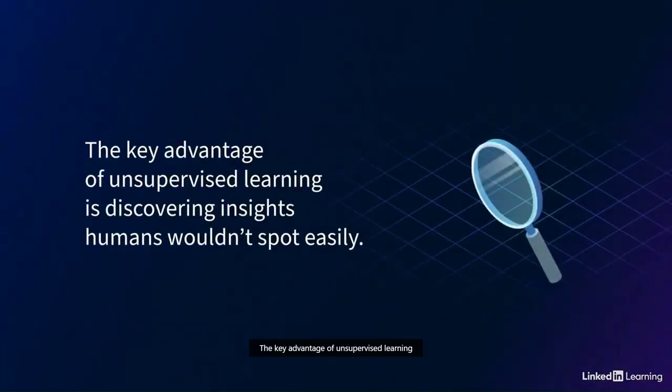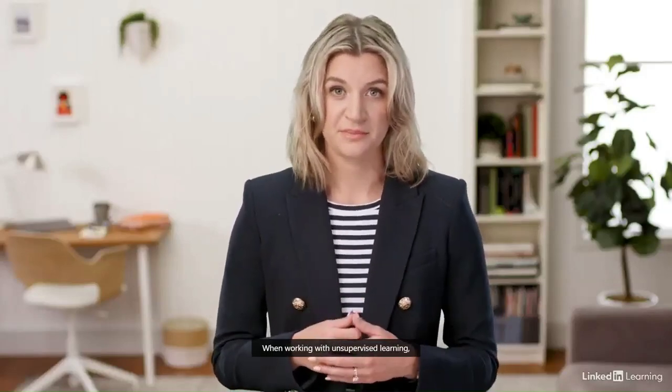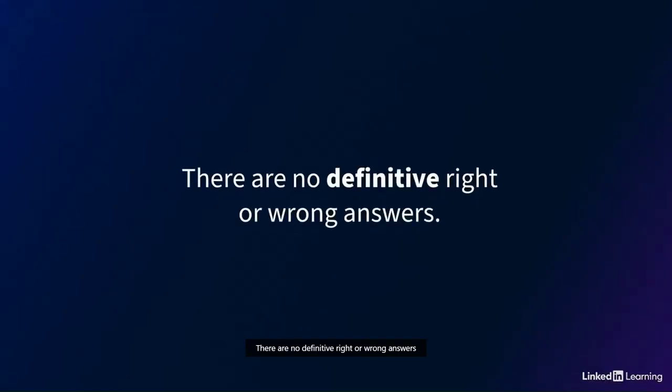The key advantage of unsupervised learning is discovering insights humans wouldn't spot by sifting through huge data sets with no guideposts. Unsupervised models act as data detectives. The downside is the insights are subjective. When working with unsupervised learning, it's as much of an art as it is a science. There are no definitive right or wrong answers, since we lack the labeled outcomes to evaluate against. Interpreting clusters requires qualitative judgment.